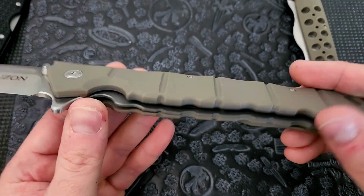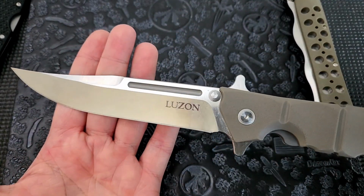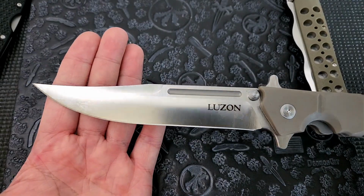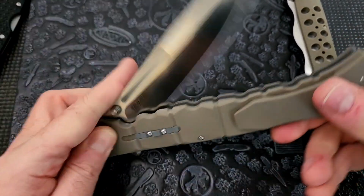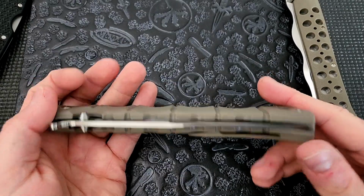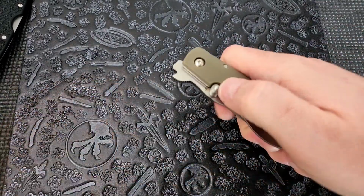It would be cool if they could mill this in G10 and do a nicer version of this, and better steel. I also really like this blade profile. The action's pretty good, it's a little wonky though. The pressure on that lock bar is wild, and getting it centered was a bit of a chore, but still very cool.